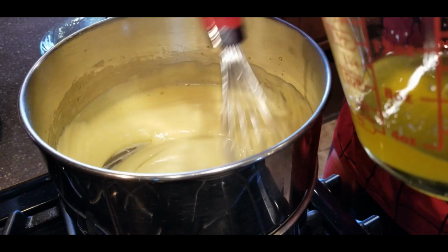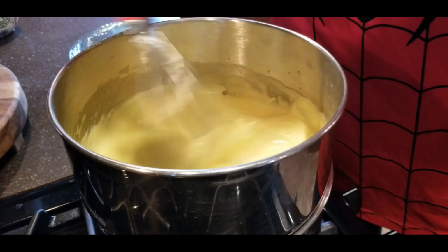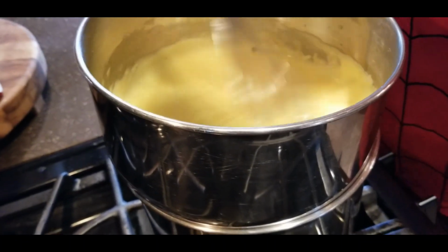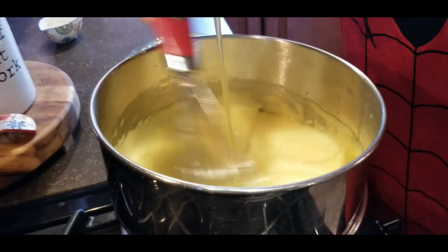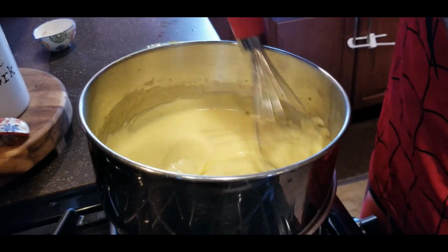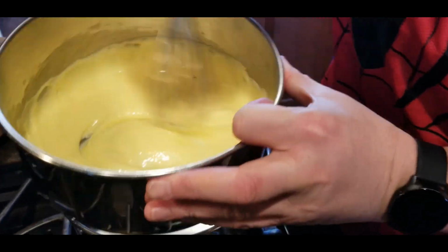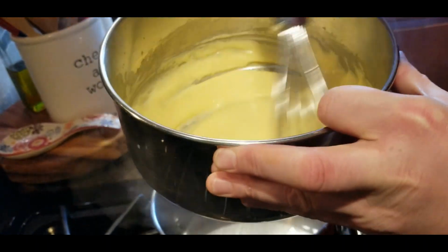Okay, remember, getting that butter in a little bit at a time. Okay. I think we're just about there. Okay, this is our hollandaise sauce, guys. It turned out absolutely perfect. Looks like pudding.